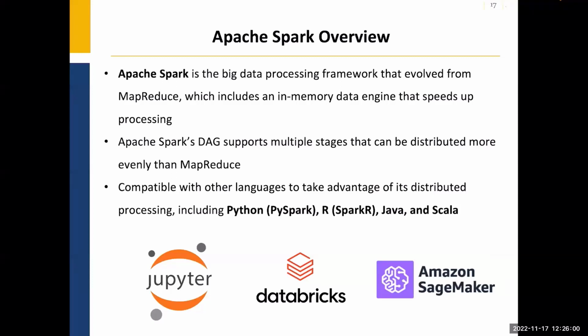In each of these tools, users have the capability to create a notebook for their particular project, writing code in either Python, R, Java, or Scala, and then when those notebooks have been created, they can be run using the Spark framework to have certain operations such as counts, aggregations, and analyses distributed across multiple machines.